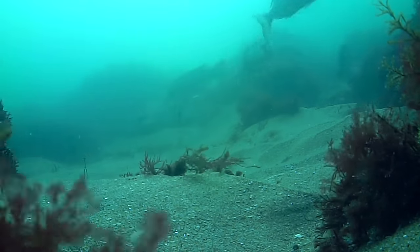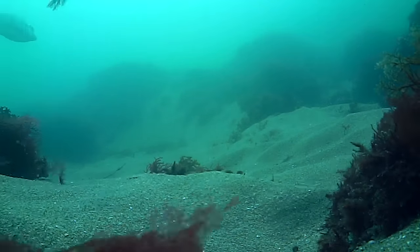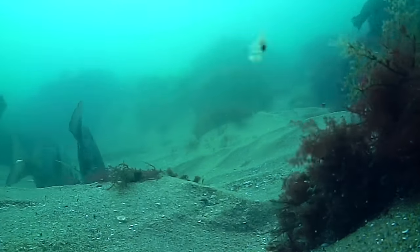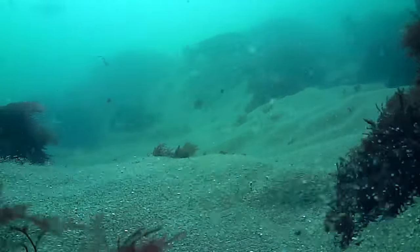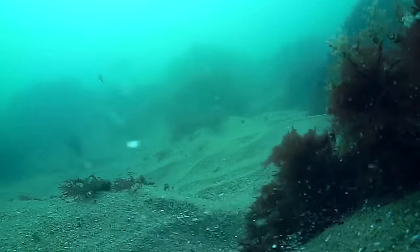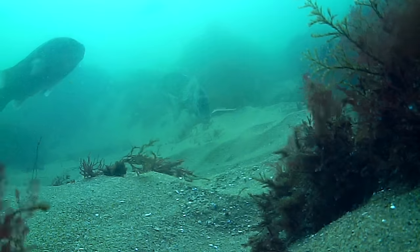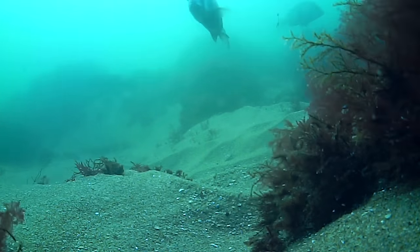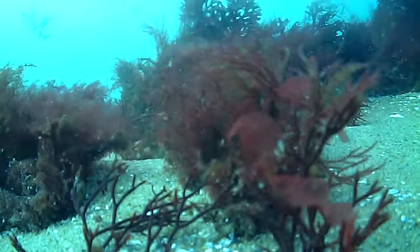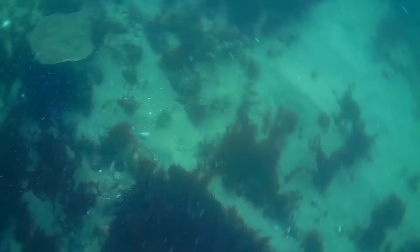Another thing that strikes me is how much movement there is here. You see what the water looks like on top — it's a pretty nice day and the current's not severe. But 17 to 18 feet down, it's really just pushing back and forth — almost like a little storm kicking up occasionally. That is way more movement than I would expect at this depth on such a calm day. It's a little sandstorm down there — always interesting to see that. You can see clumps of weeds; if you drop into those you really have to move it.